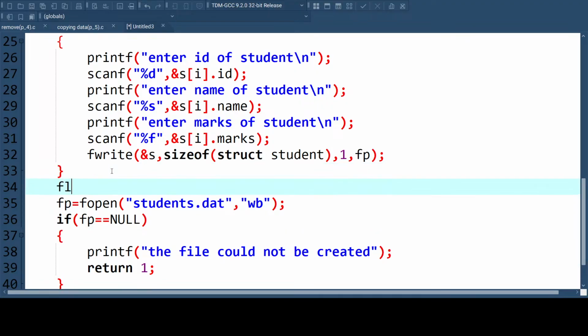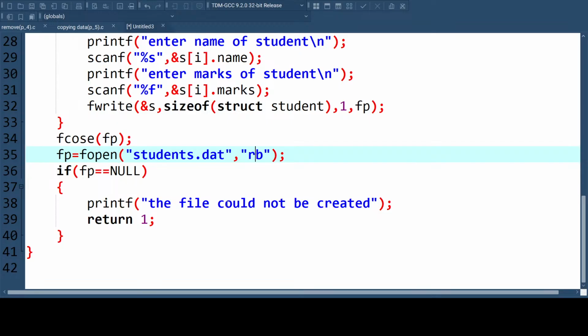First fclose, then fp. Okay. Now here we have to put rb. That's all. If the file could not be opened. Now what do we have to do? We have to use the loop part here again.